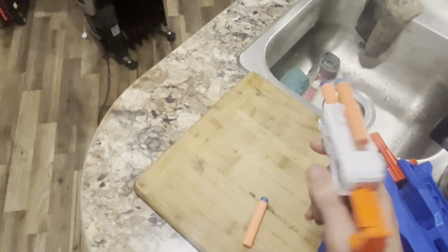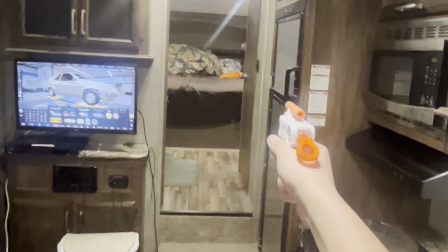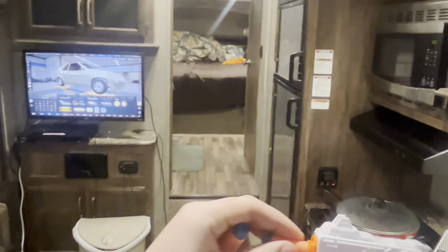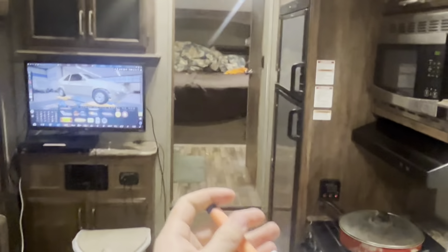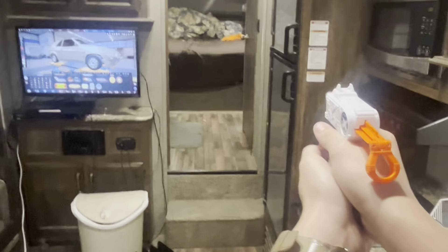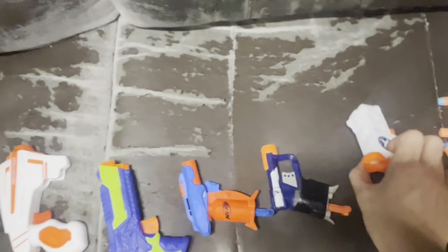So let's pop off a couple shots with the X-Shot Micro. I've got like three rounds right here, just aiming it in a general direction — hopefully it makes it onto the bed. It's got a lot of power to it. Another thing to know about the X-Shot Micro is it is incredibly loud. It's horribly, genuinely horribly inaccurate, but it is really loud because it has a lot of power behind it. I was aiming straight and it goes straight up for some reason — you will not hit what you're aiming at.